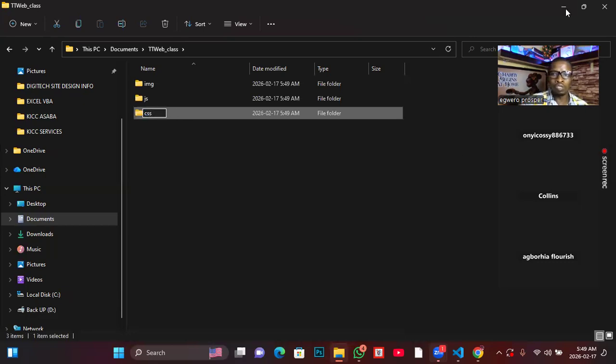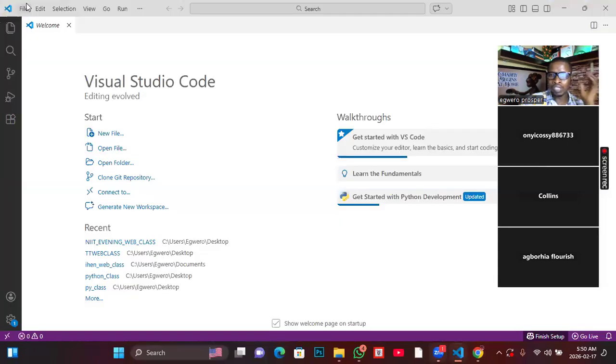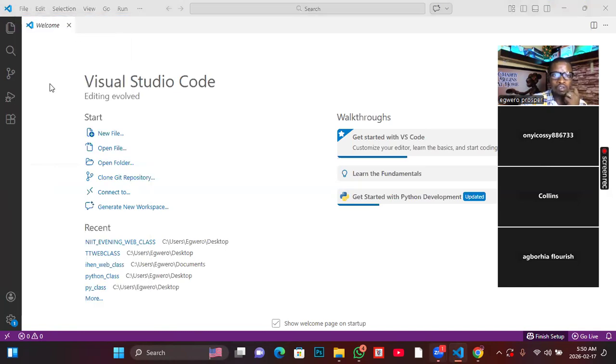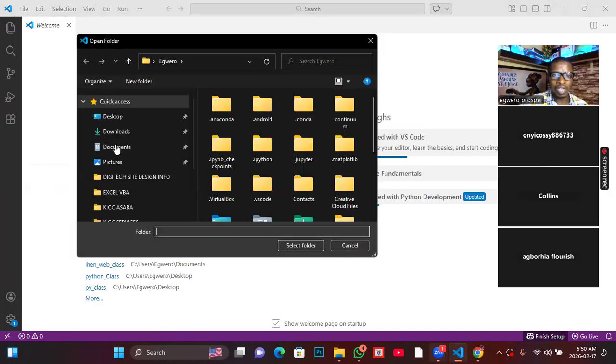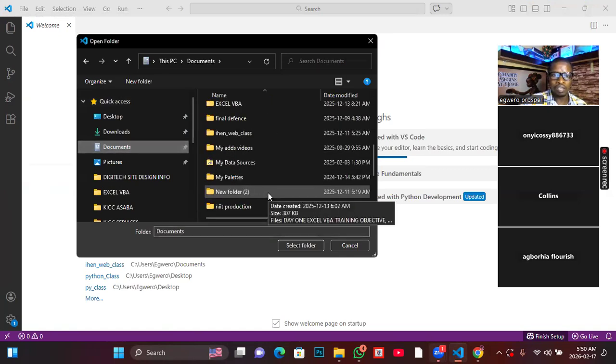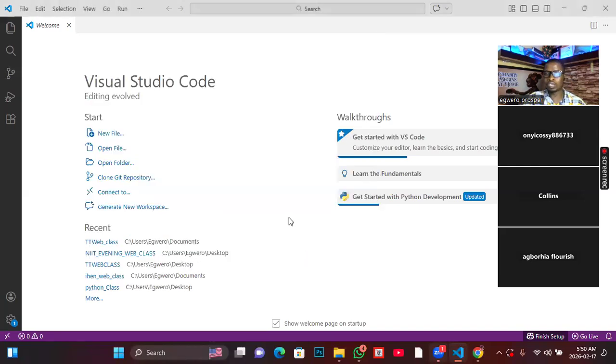For now, I'm not going to add images. Once I get to that aspect where I want to work with images, I will make sure that I populate the images. So I'll go back to my development IDE and open the whole of that folder in here. I go to File as usual, open your folder, and then you target the document where you created that folder. I think it is TT this. Then make sure you do not open it in case you have forgotten.